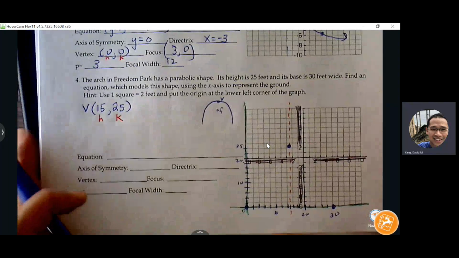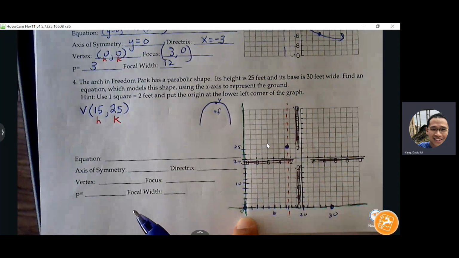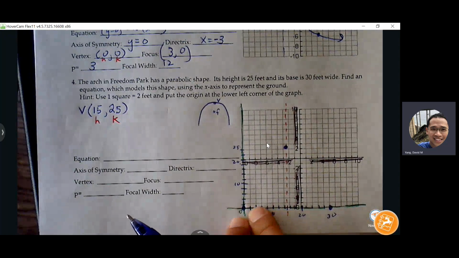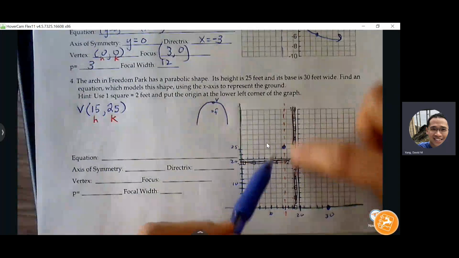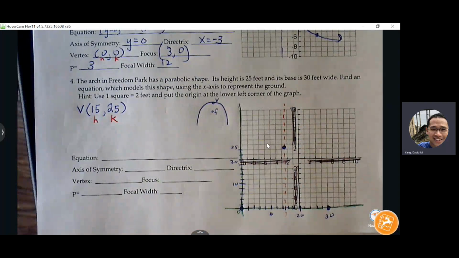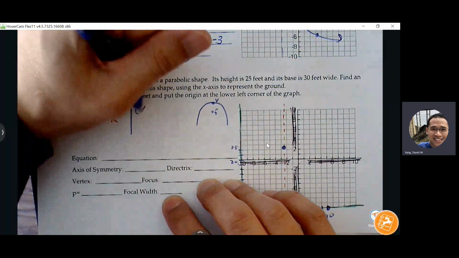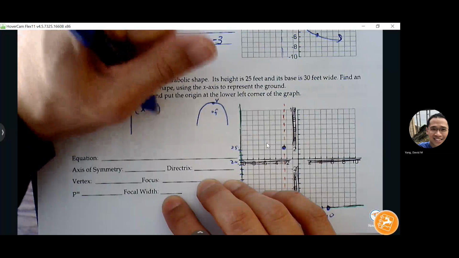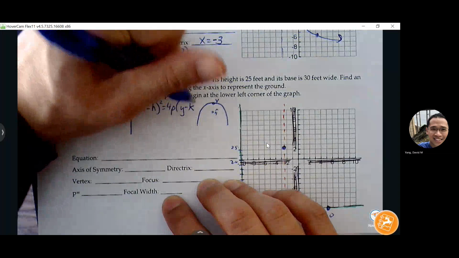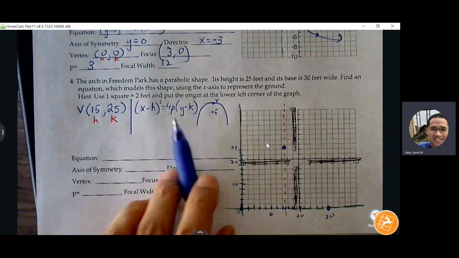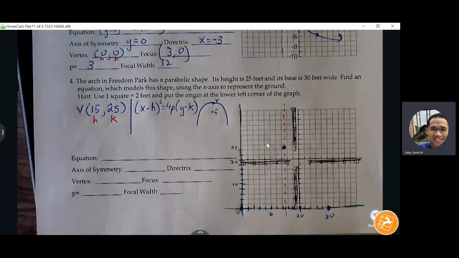Now I don't have my p-value, but I do have an ordered pair on the parabola, so I can again use the previous steps that I did. I can use an x, y to plug in and the h, k to find the p-value. Once I find the p-value, then I can figure out how far away my focus and my directrix is. Okay, but I know what formula I'm trying to target. The x is squared. Now, when everything is said and done, I expect my p-value to be what? Positive or negative? Negative. It's opening down, right?